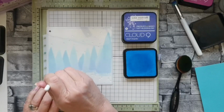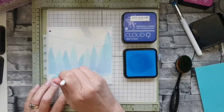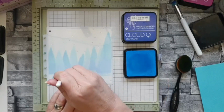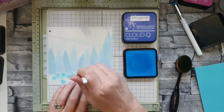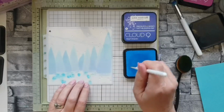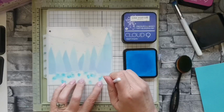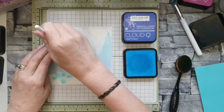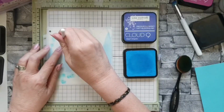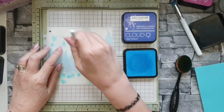I've just gone with Surf's Up on all these little bits that are snow that would normally be white. I haven't used colour on one of the other cards. I've used something else, which I'll show you in a second. So we're doing this one, and then we're going to do the other one. I'm just going to do the smaller square, just so that you can see my sort of process, if you like.